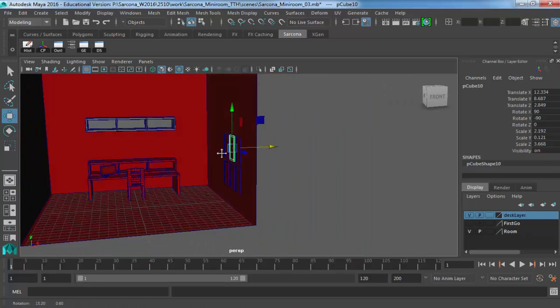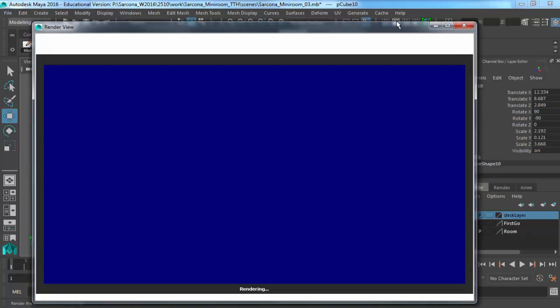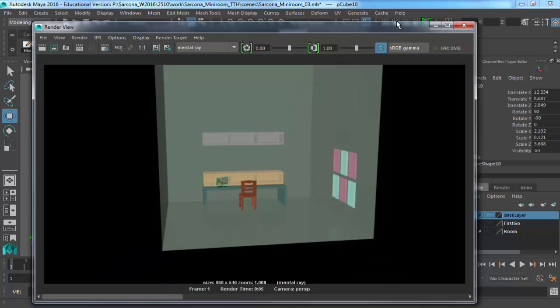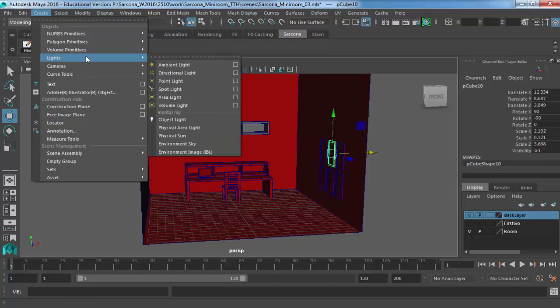Okay. So the next thing that we need to play with here is we need to add lighting into the scene. So right now it's just default. It's just basically whatever Maya feels like giving us. Okay. So you'll see there's no actual shadows in my scene as I'm zoomed out and I'm rendering the whole thing. There's no shadows. My chair right here could be floating for all I know. So we want to add shadows into our scene. We want to add lights into our scene. So under the Create tab, we're going to go to Lights, and we're going to add an area light. Okay, so Create, Lights, Area Light.